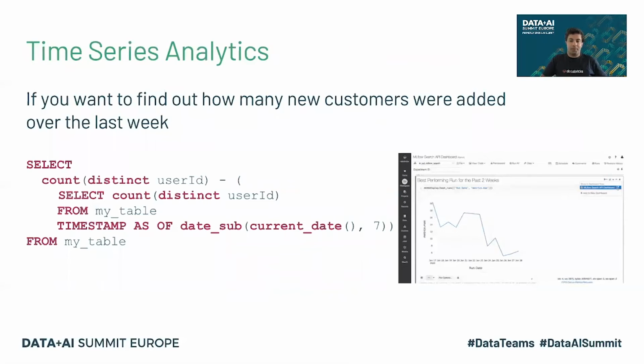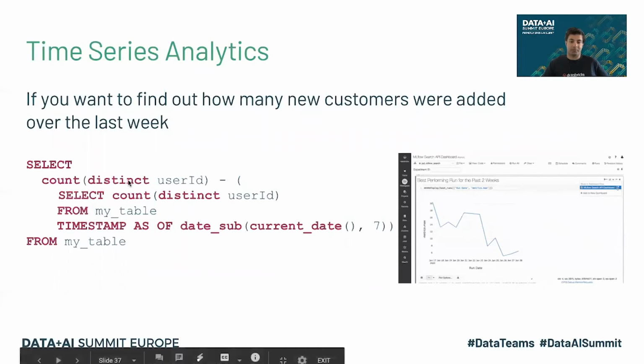And to add a bonus, time travel also allows you to perform time series analytics. I mean, it's a bit clunky, to be honest. However, if you want to run a very simple query of, hey, how many new users do I have since yesterday, or since last week, it's very easy to write a count distinct user ID query where you can embed your time travel query within a subquery and get your results as well.